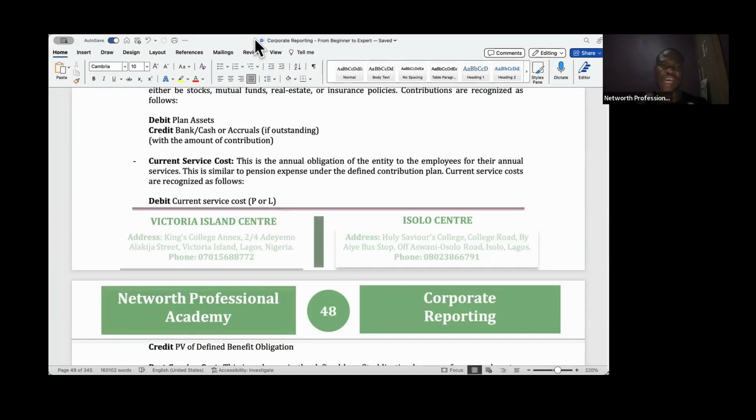And again, this actuarial report is provided annually. Usually it's going to be the auditor. If you are the auditor of a company and you get to the company and you discover, based on the nature of their plan, that the employer has committed himself to promising a certain amount of benefit to the employee, you know that this is a defined benefit plan. The next thing you should request is an actuarial report. If they don't have one, you have to engage one, because it is not your job as an accountant to get these figures. No, they provide it to you. Your own is just to account for these figures.